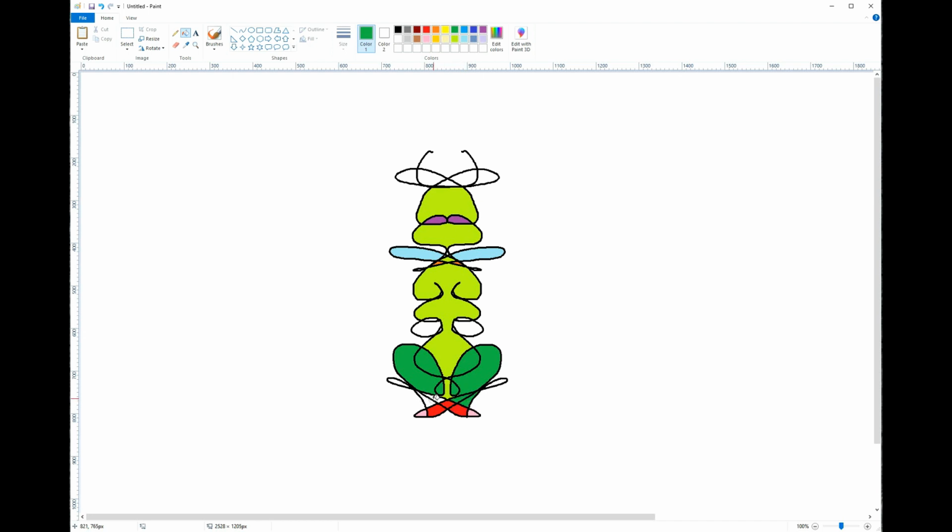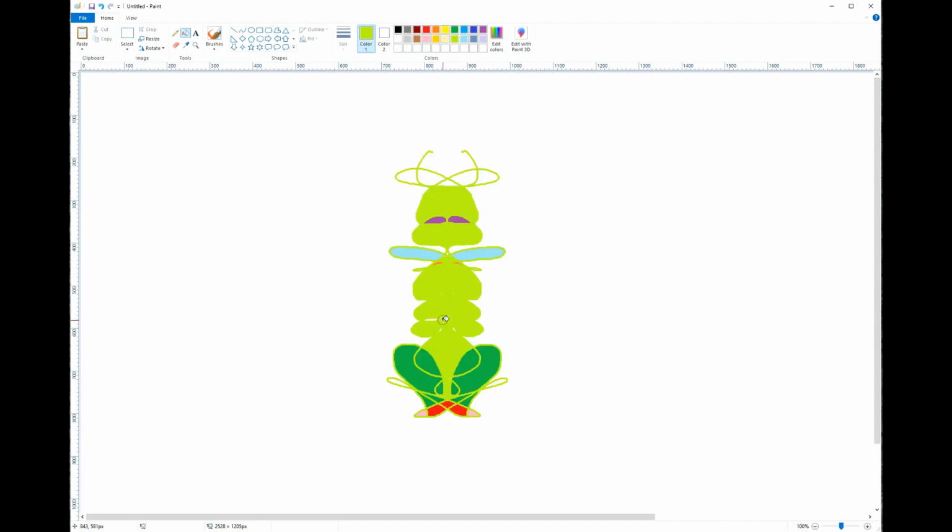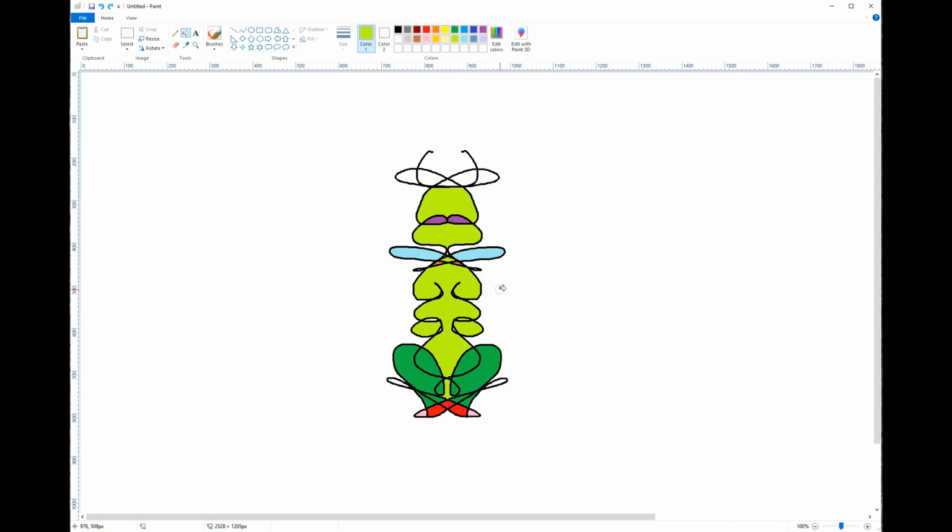Like their legs. Okay, so I've just made myself, oh, and that right there, I think I'll make it light green. I could spend a lot more time and make it way better, but if this happens and you accidentally click on the wrong thing, just do Control Z. Control Z will undo. Now I'm going to make these things down here red, like they're part of the boots or the shoes. Boom, boom, there we go.